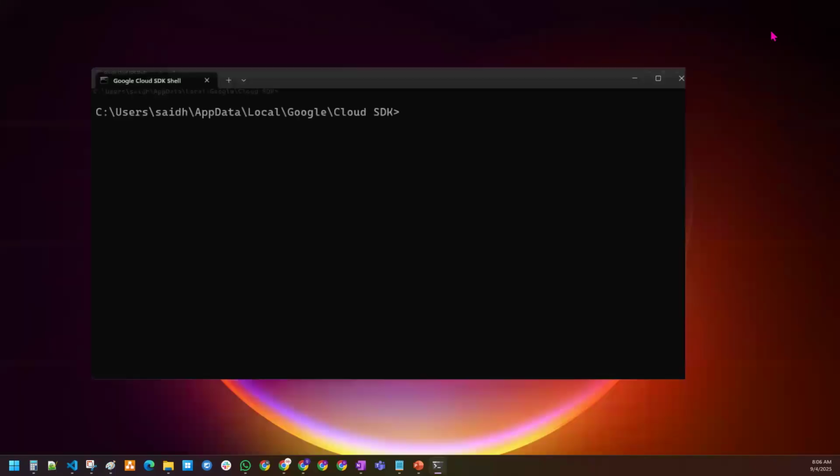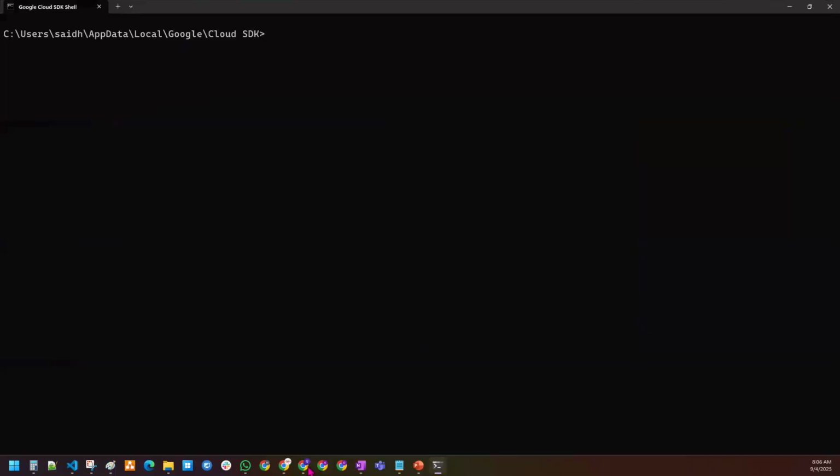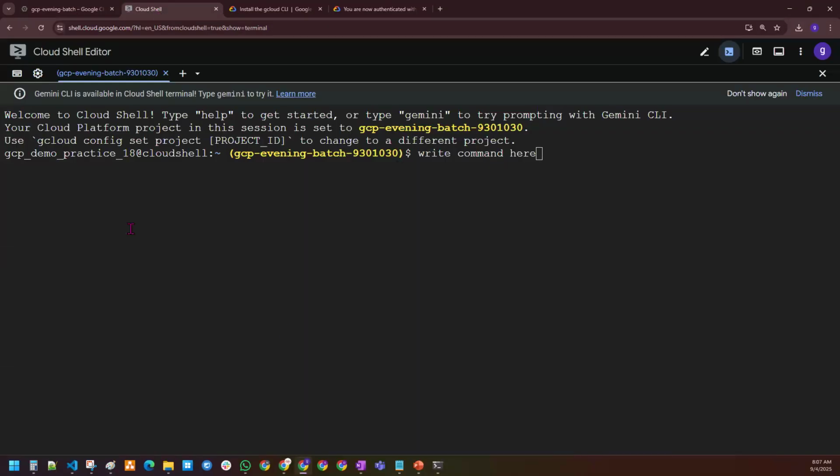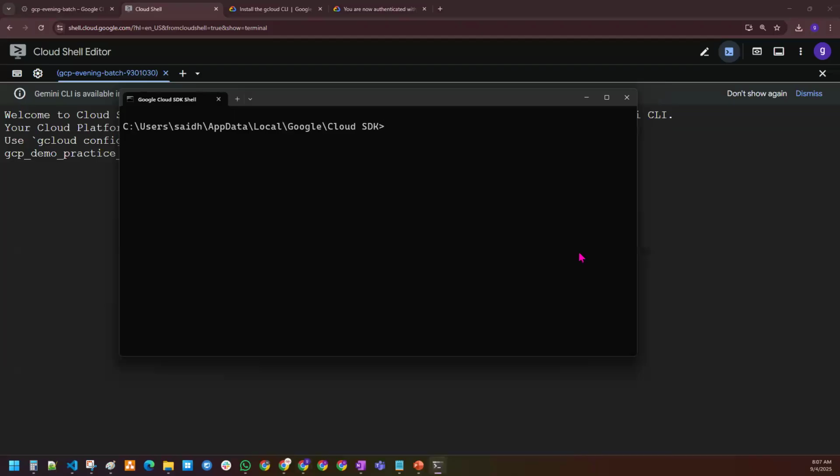So now we have Cloud Console, Cloud Shell, Cloud SDK. All three interface methods are with us. So let us try to do a small activity to create some resource. We will try to see how to create it from the console, how to create it from the Cloud Shell, and how to create it from the Cloud SDK. Okay, let us do that so that you will get some idea now. All right.